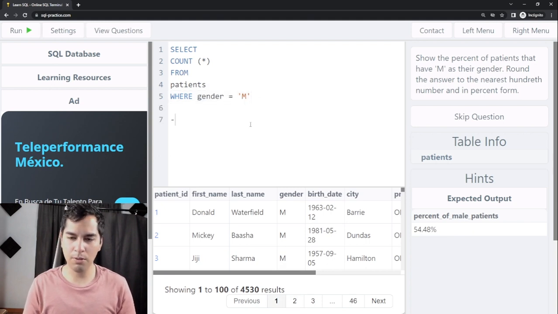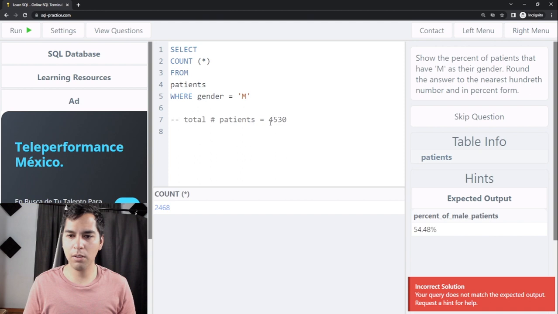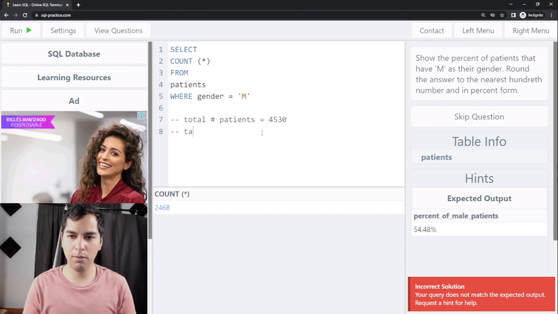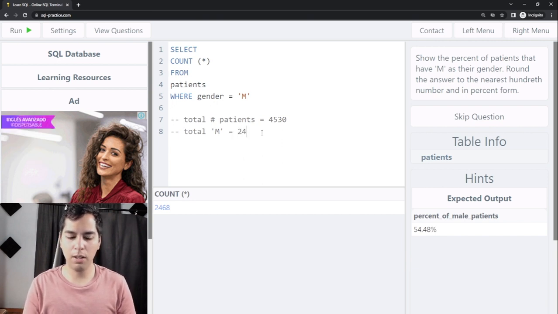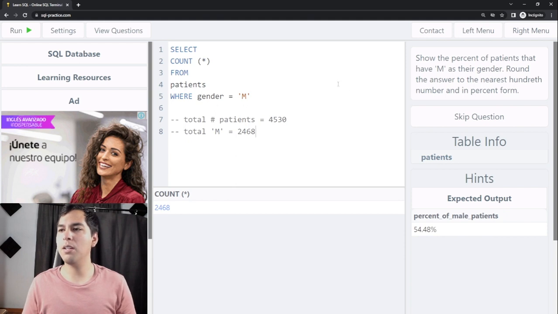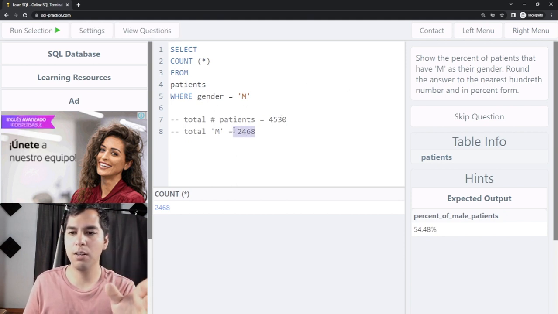So I'll just write it. The total number of patients is 4,530, and the total M is 2,468. So I need to show the percent. What is the percent of this amount from the total?